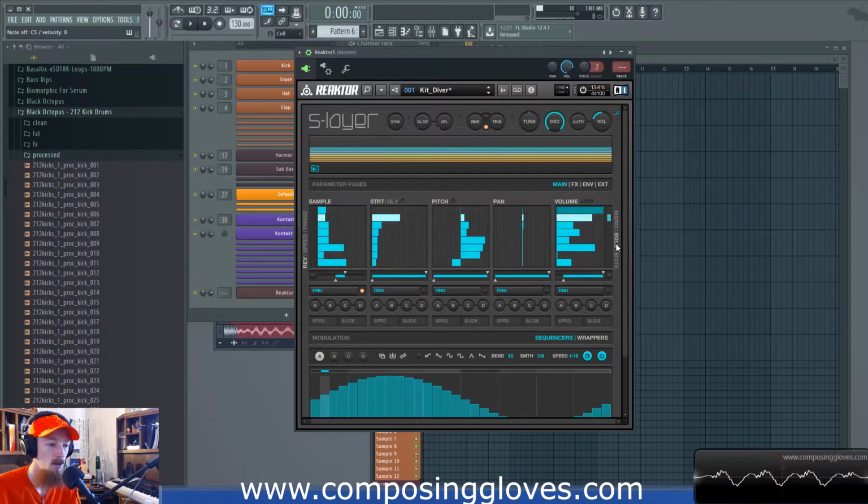And we also have this ability to solo, and I can only have one thing on the solo, so I can't add things to my solo group, but it can be very handy for isolating a behavior or maybe a problem. And we also have the ability to mono things. Now, let's find a stereo sample here. So it's solo, and there we go. That one's stereo. And we go to mono, and we can toggle mono on and off. So right now it is stereo. Now it's mono. And you can hear that pretty clearly.